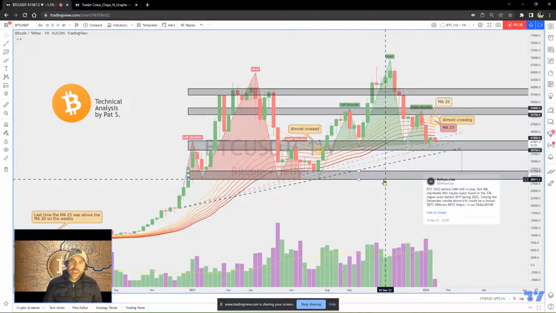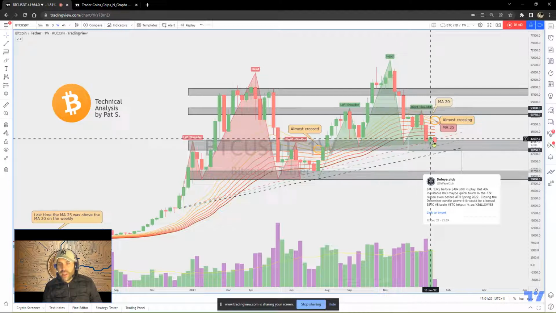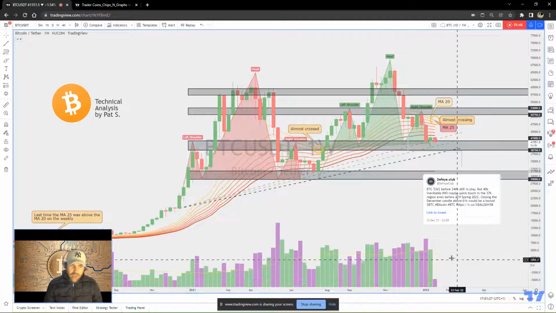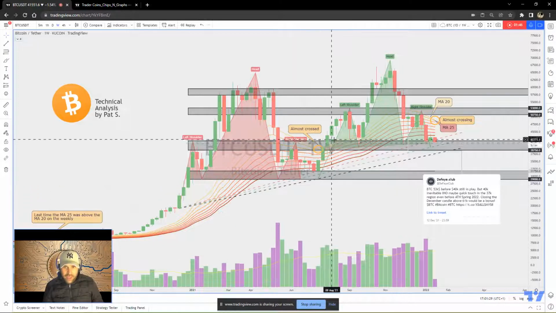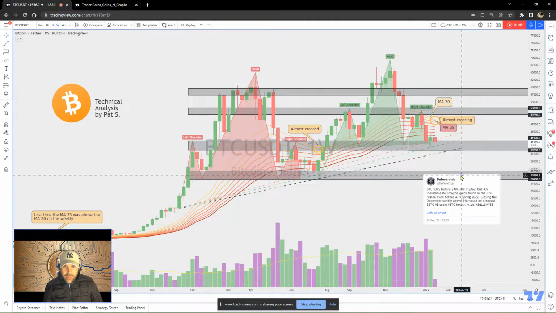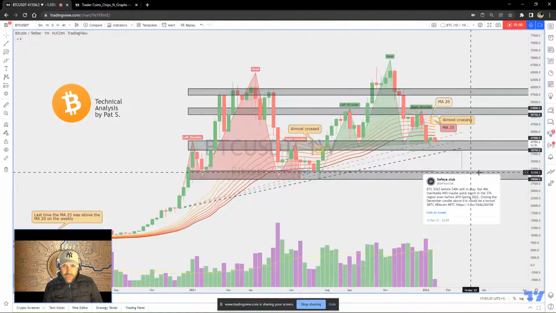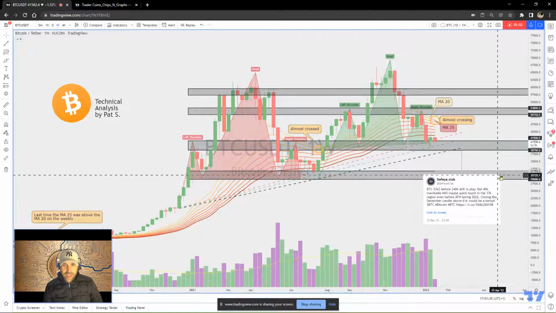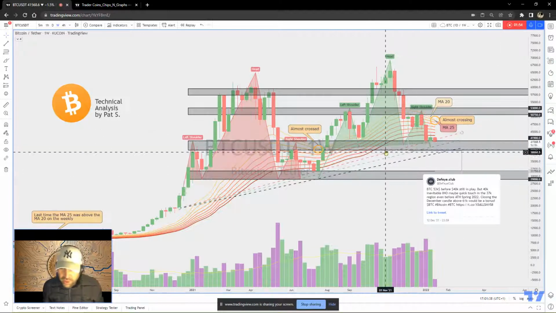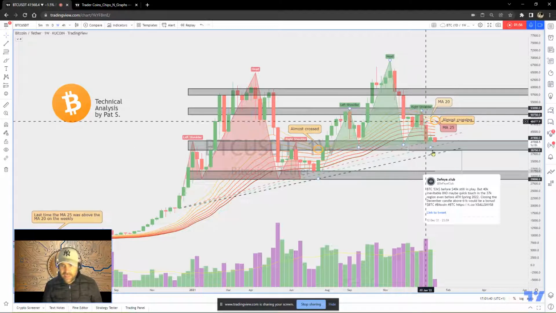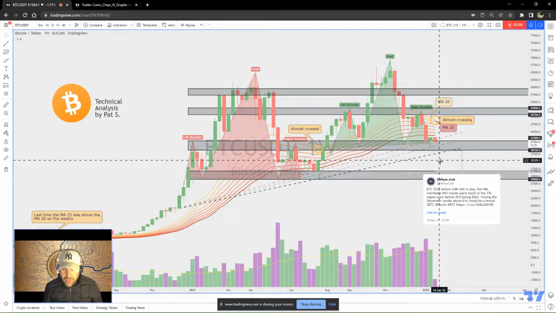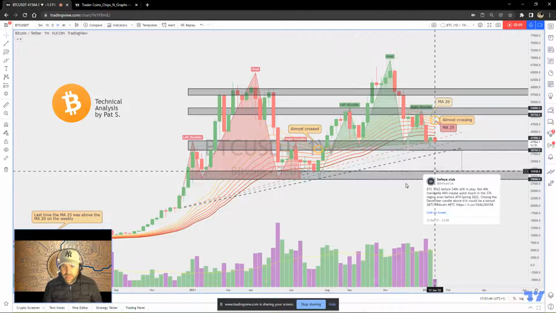Of course, I understand as well that this could only be the head finished. We could go back up to 53K and then actually confirm the head and shoulders pattern this time, break down and complete the shoulder down here in the 29K area. This could happen, whether this is the peak or we're still making the peak, but either way, this area here is in play.